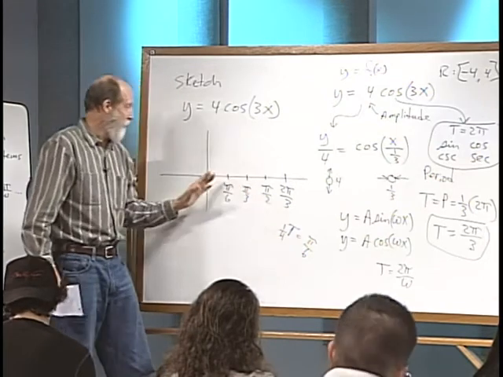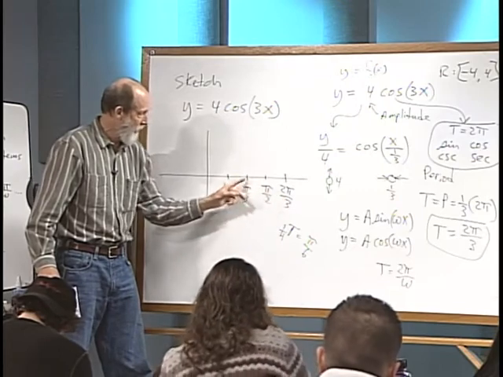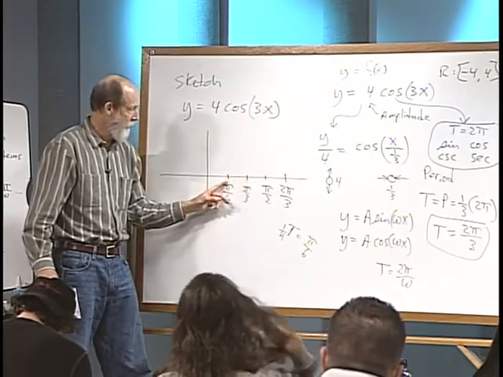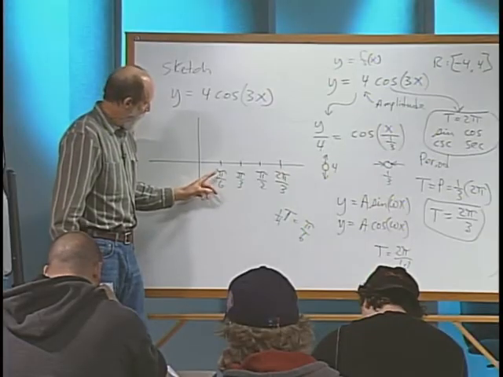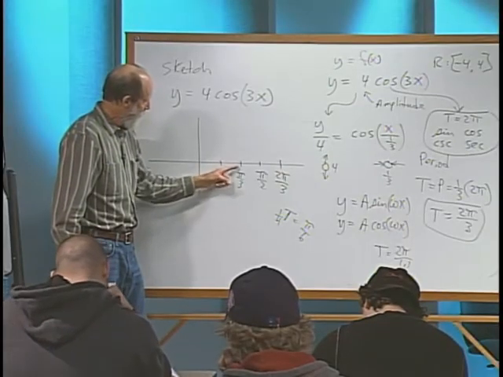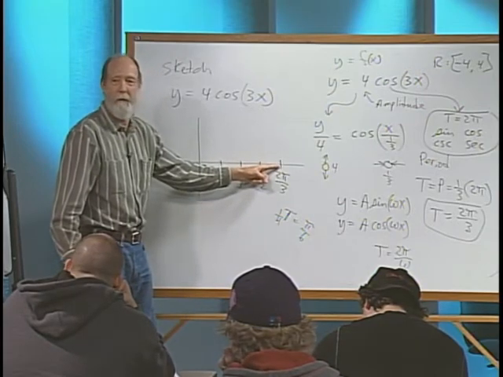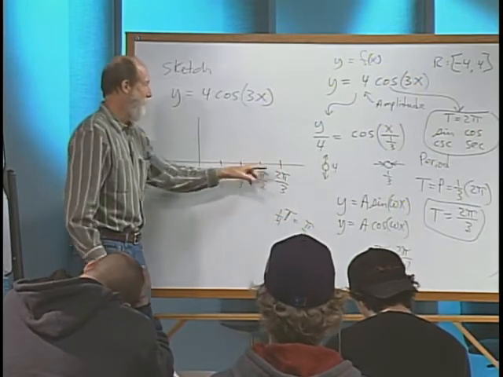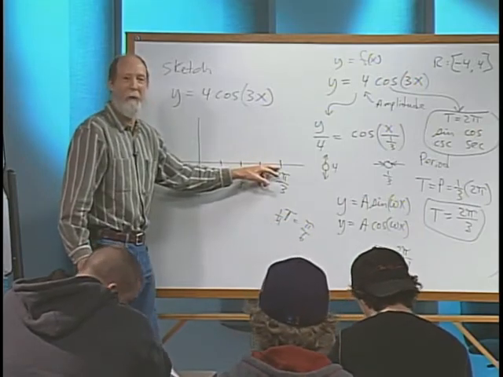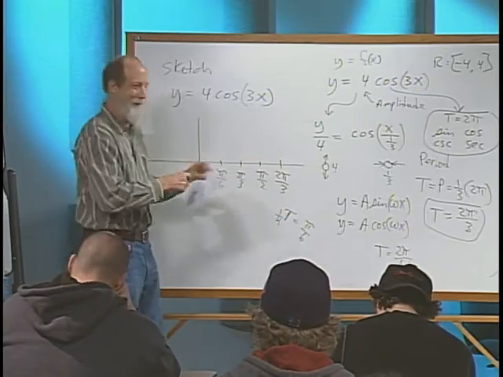We then lay out our graph paper with our period, and then we cut that in half, and then half again to get the quarter cycle spots. So we have pi over 6, 2 pi over 6, 3 pi over 6, 4 pi over 6. Is everybody comfortable? Everybody can do this now with some other problem, in your sleep.